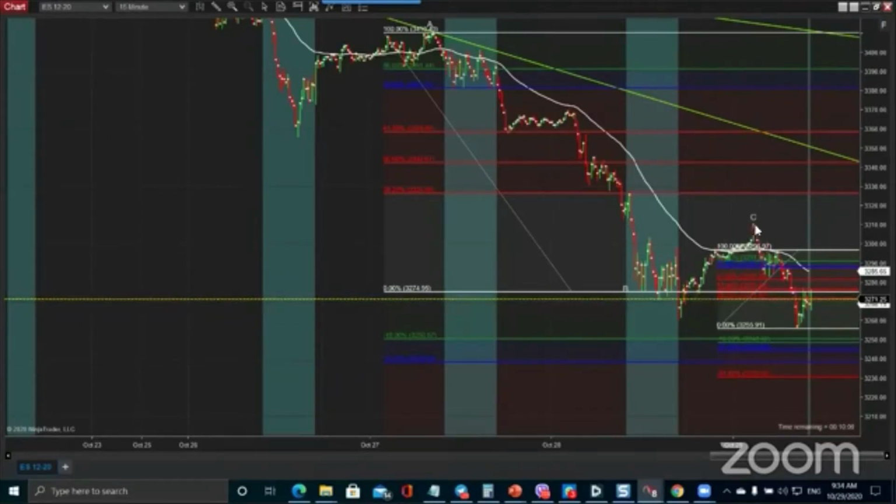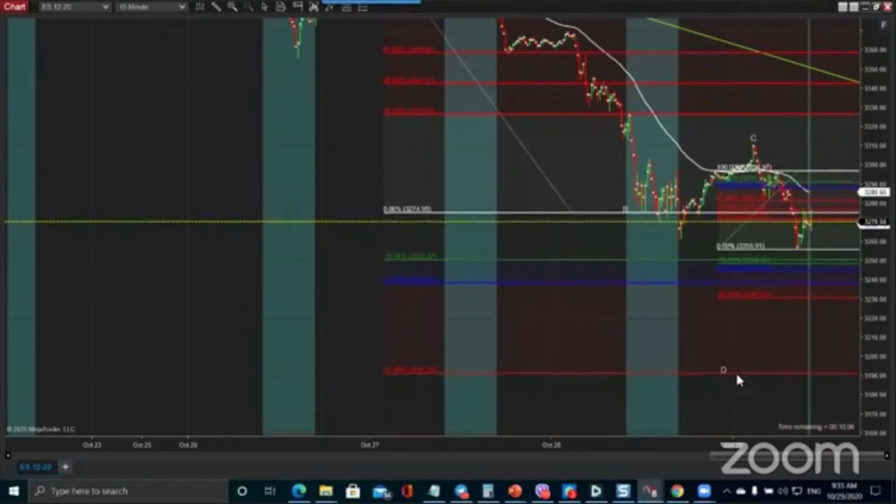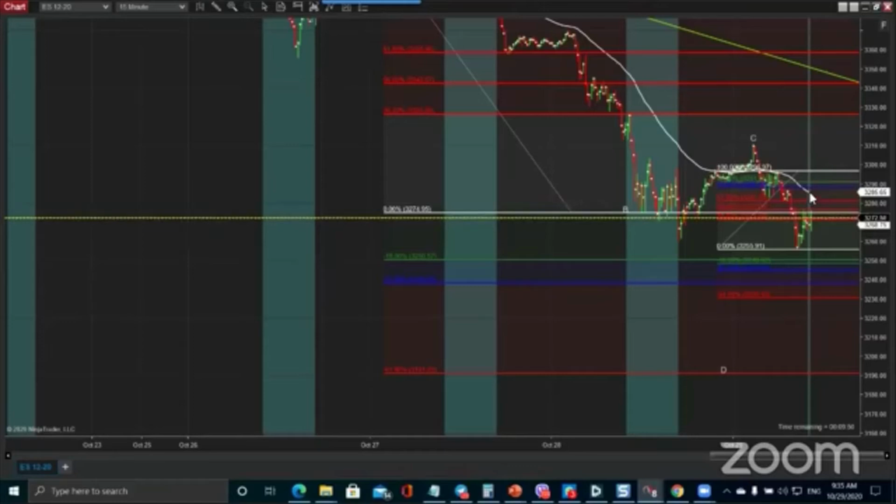The farthest it ever got is down here. So this is now your C point. It's A from here, then B and C, so D is down here. So now we're headed down. As you see, we're below the 52 moving average here, and it's trying to make it back up to the 52 moving average and most likely come back down again. I have the fibs here on the current fibs right now.